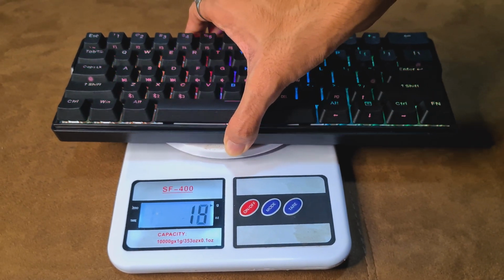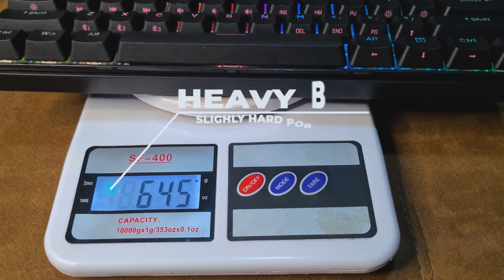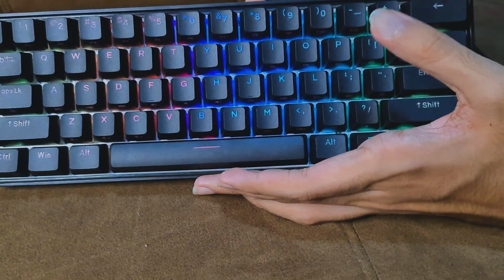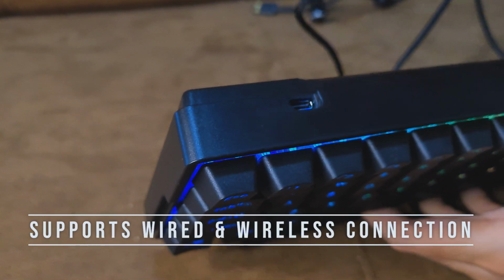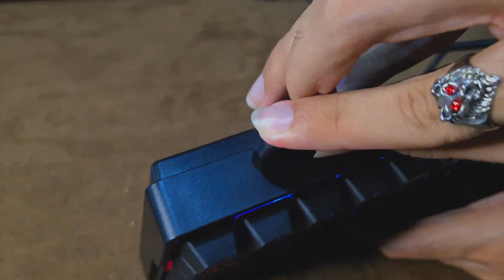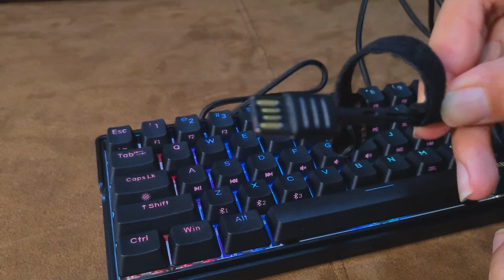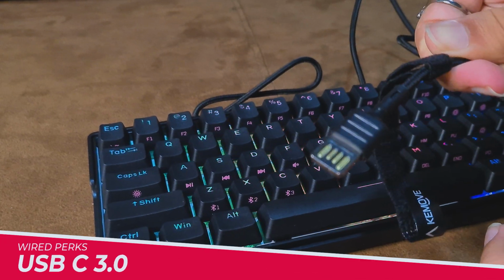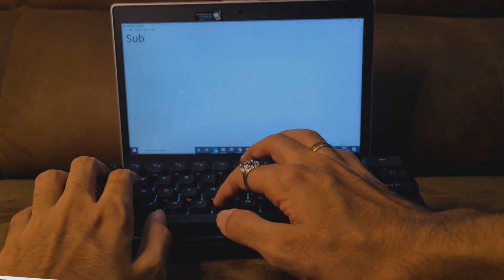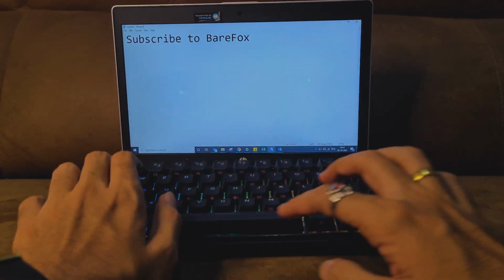The only drawback I found about this keyboard was that it weighs about 645 grams, which I believe is pretty heavy to be portable. For connection, luckily the keyboard supports both wired and wireless connection modes. The wired mode has its own perks, where you get zero latency, faster response, anti-ghosting, and USB-C 3.0, whereas the wireless mode doesn't even lag a bit, as it uses Bluetooth 5.1 as its backbone.